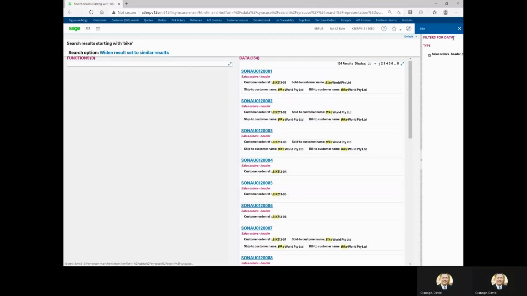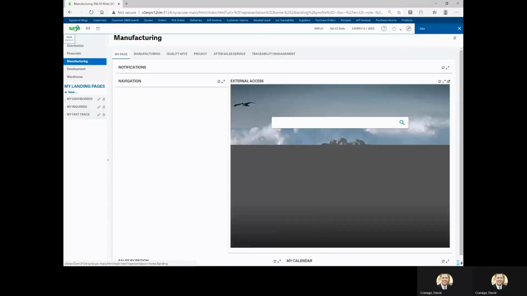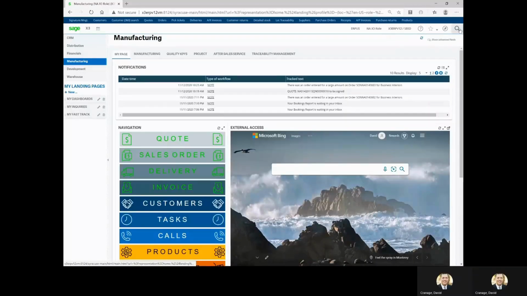All right, so let's go back to the home screen, and let's shut down our search engine there. And I want to introduce you guys to another search engine that we have that's a little bit more focused.